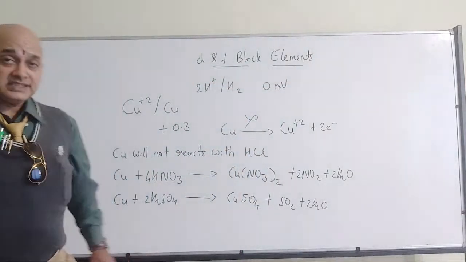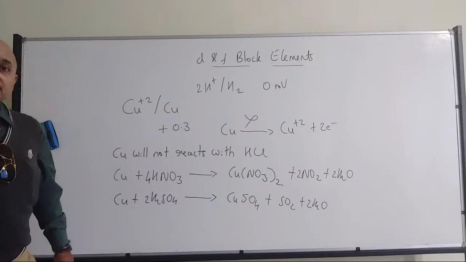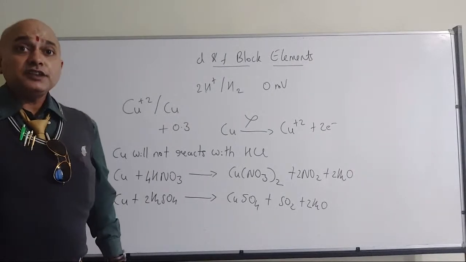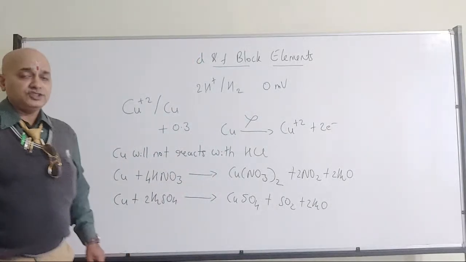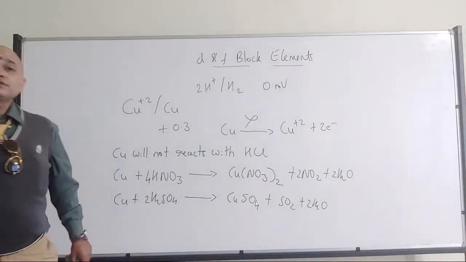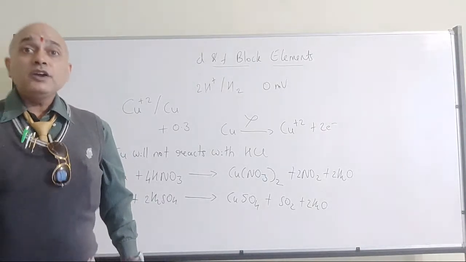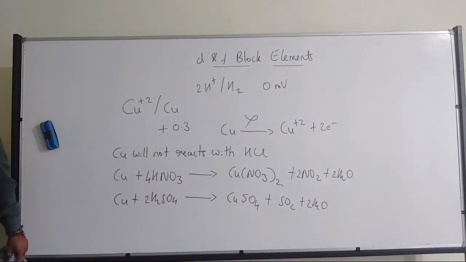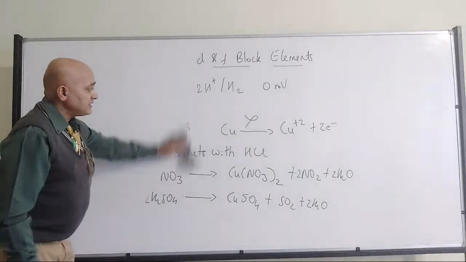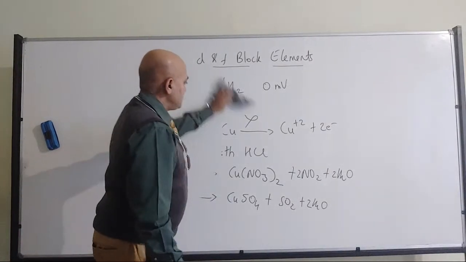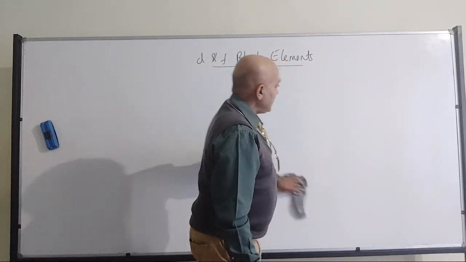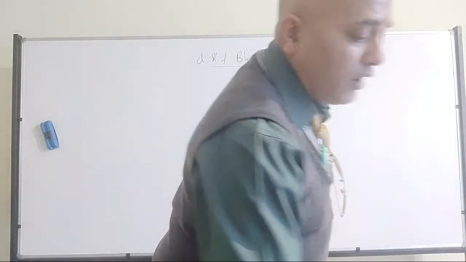Copper, which is not going to react with HCl, is going to react with concentrated nitric acid and concentrated sulfuric acid. People will even tell you to use hot concentrated sulfuric acid, that means a bit of high temperature we have to maintain for these reactions to happen. What is the reason copper is not going to react with HCl and all? That is due to the positive redox potential value. But why are they going to react with nitric acid and sulfuric acid? That is because of the oxidizing character. Sulfuric acid and nitric acid are not only strong acids, along with that they are very good oxidizing agents. So they are able to react with the copper. Any doubt?